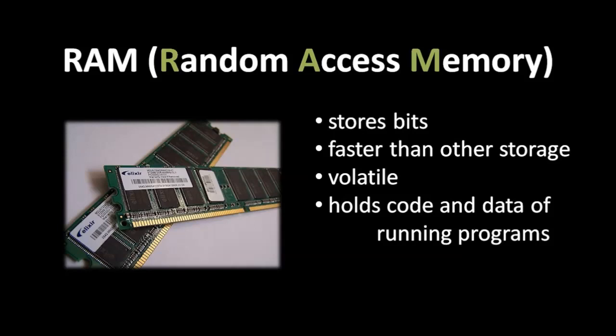Ideally, RAM would be non-volatile like other storage mediums. But because it is so much faster, we are willing to live with that downside. We also make a trade-off with RAM between speed and capacity, and also speed and cost. Per gigabyte, RAM is much more expensive than other mediums like hard drives. Whereas here in 2010, $100 will buy you about a terabyte of hard drive space, it'll only buy you about 4 gigabytes of RAM. So the typical PC sold today has between 2 and 8 gigabytes of RAM.